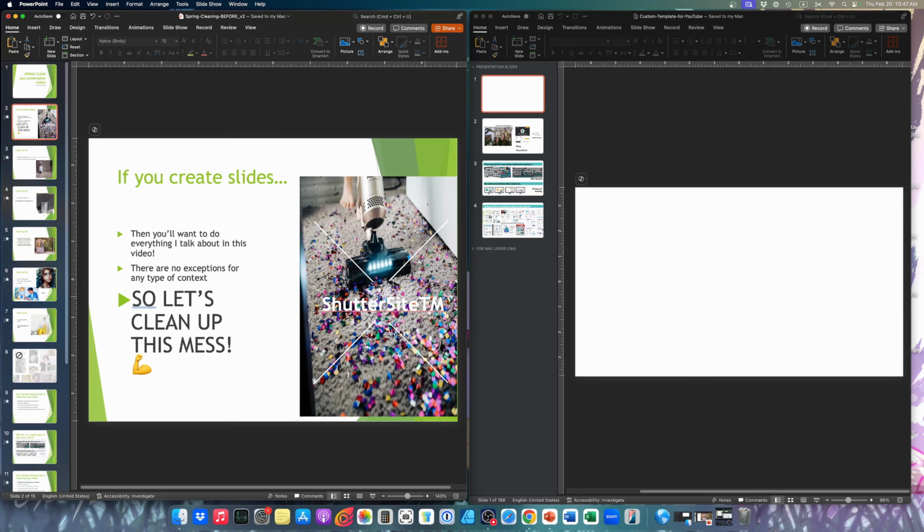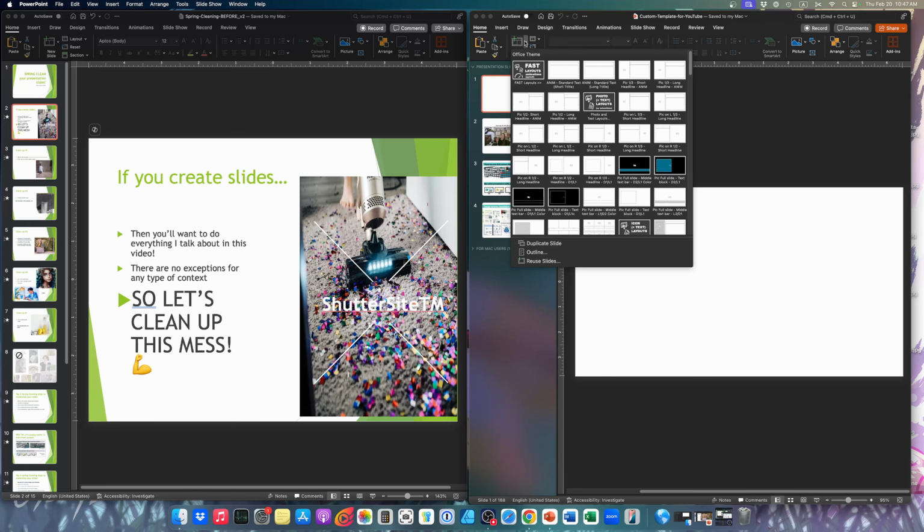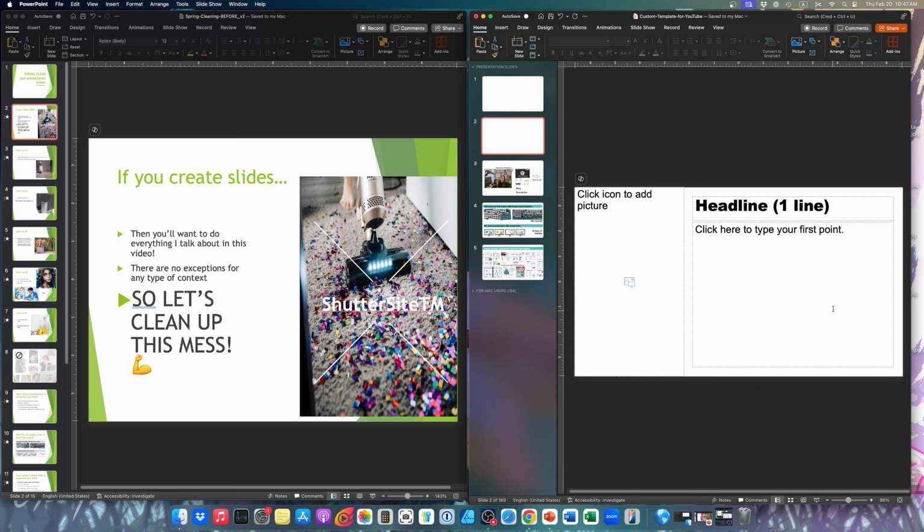So here we're back to the original with all of these issues. We have a standard heading, some text, and a photo. Well, I have that as a layout ready to go. So all I would do is click on that layout, and I've got some placeholders here. Let's pretend that I went and bought this photo, so we don't have the copyright issue anymore, and I can use this photo. So I'm just going to copy it from this old file, click into the photo placeholder that I have, and click paste.